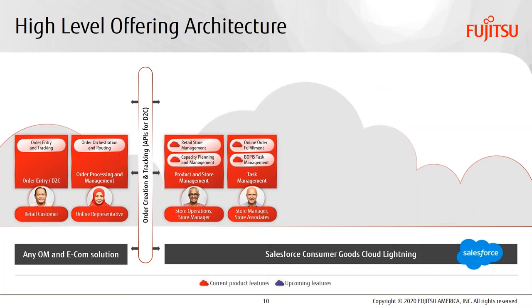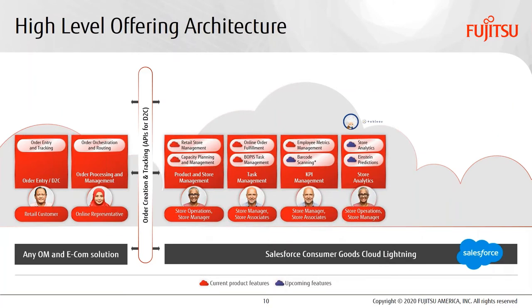Once we have all this information within the system, we use the features and functions of Consumer Goods Cloud to perform automated and intelligent task routing, effective task, product, and store management — usable across multiple devices including mobile, tablet, and desktop. Key features include the start and stop timer that a CSR or picker would use within a particular store. Every time a picker or CSR picks up a particular task to complete, the date and time stamp are recorded automatically. This data, collected over a period of time, can be very helpful for retailers for capacity planning due to various times of year and seasonality.